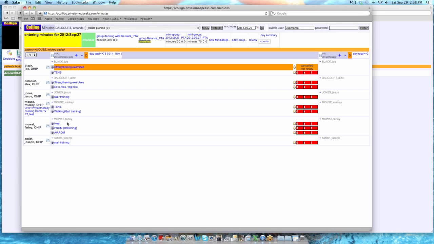Let's pick somebody else. Let's pick Mr. Farley Mowat here, and let's say that today being Thursday, he was not supposed to have the heat or the passive range of motion stretching exercise. He was just supposed to have active assisted range of motion, let's just say. We did copy this booking forward from last week.